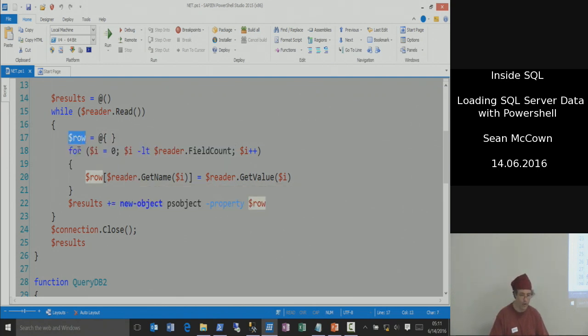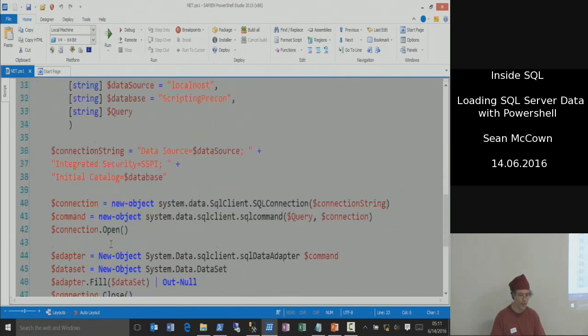So for every row now, I'm going to set an iterator object, and while it's less than field count, I'm going to get the name of that first field, and then I'm going to get the value of that first field, and then the second field, and the third field, and the fourth field, and the fifth field, right? So I've got to get the name, and I've got to get the value. If you don't do that, then you've got to access it by the zero-based array iterator, right? And then I just set these results equal to the new PS object, and I'm going to pass it that row property.